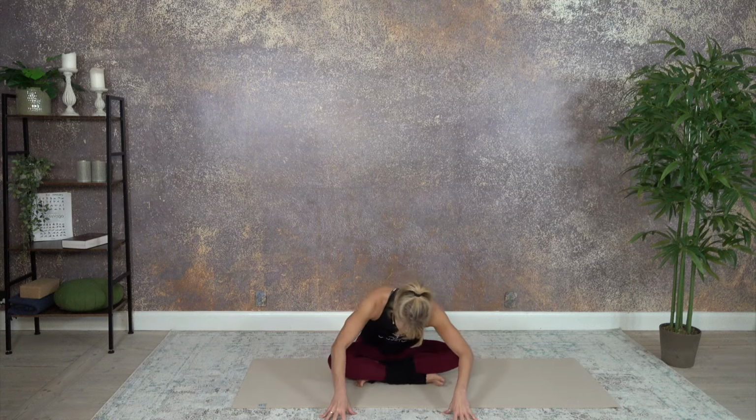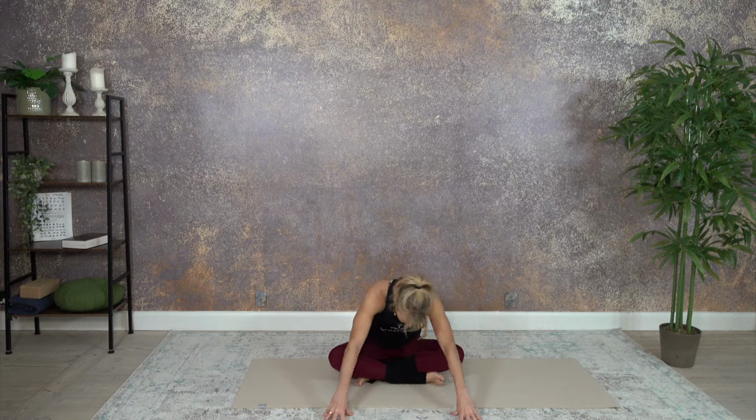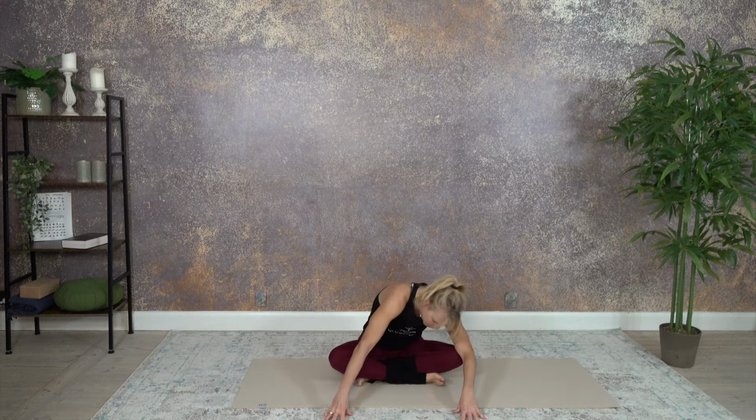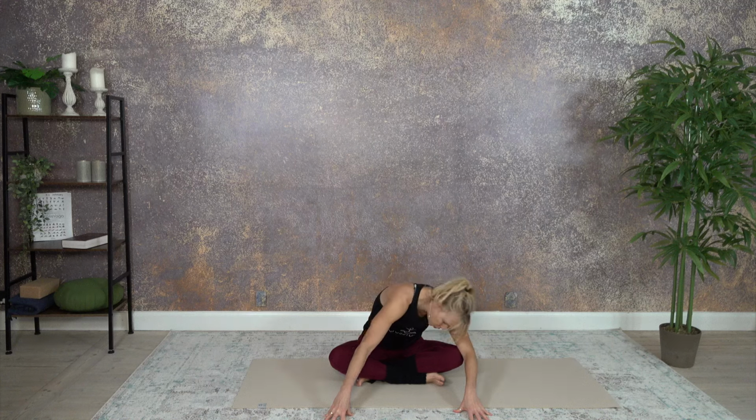You can sigh out if you feel like that. And then lean forward. You might want to change the legs position a little bit if you feel more comfortable doing that. But find the floor in front of you and sway from side to side in a kind of forward fold to some degree, like you're opening up the back. And as we flow with water, it will probably go a little bit quicker than the very deep breaths, but you choose.